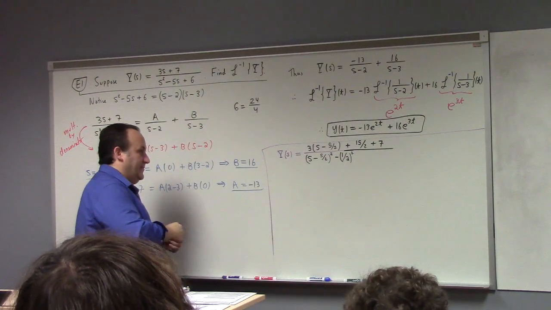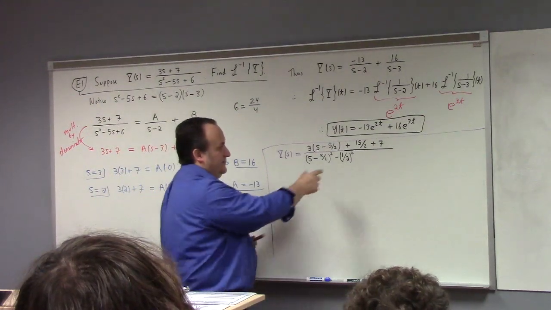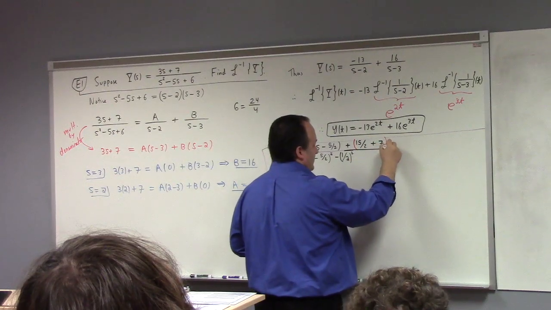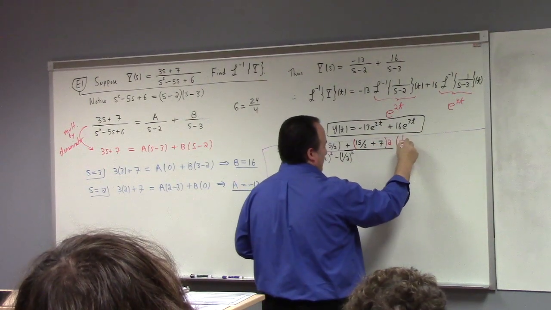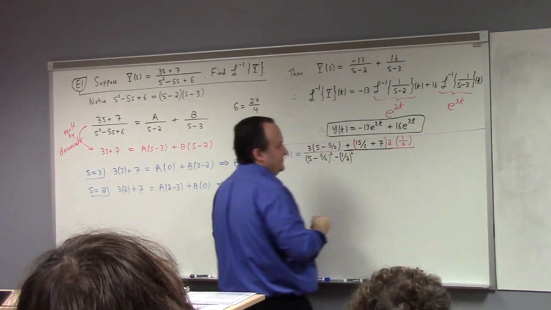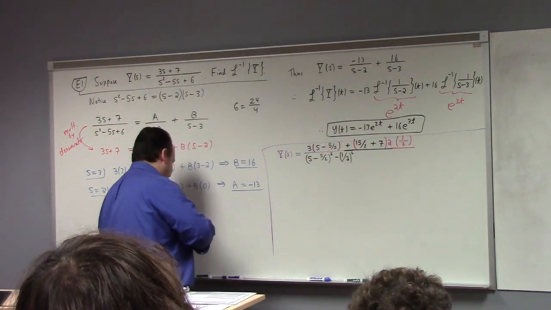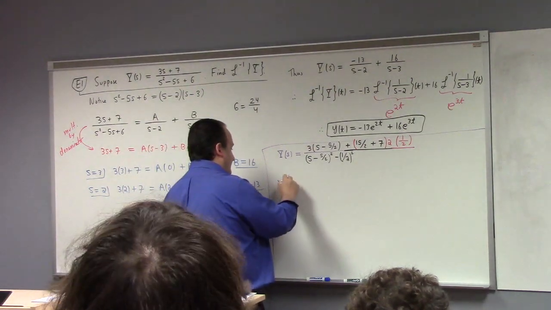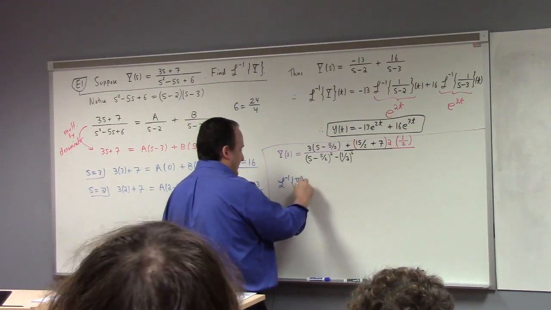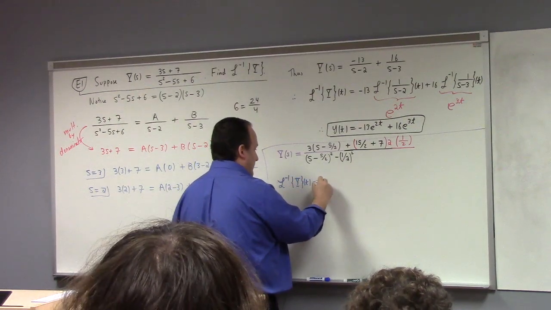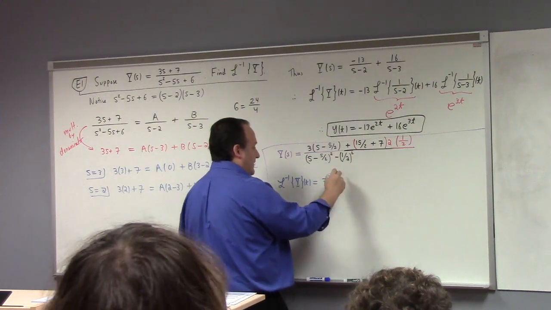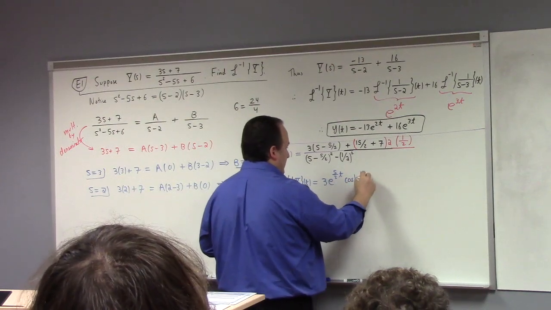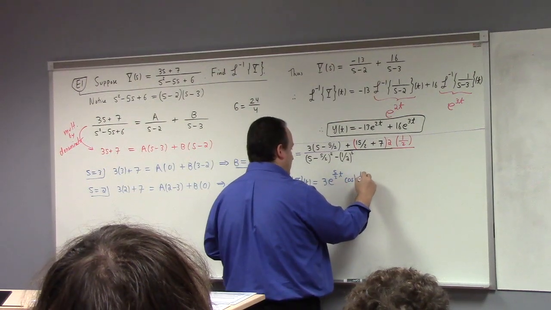But then, thinking about my life, I realized that I'm not content with this number just yet. So what I do is I take it and I multiply it by 2 and I write it times a half. At which point I can see that the inverse Laplace transform of big Y at time t is equal to, well, 3 times e to the 5 halves t hyperbolic cosh of, well, apparently t over 2.